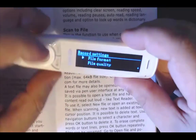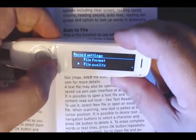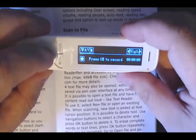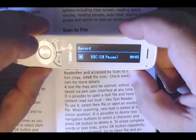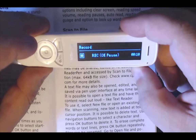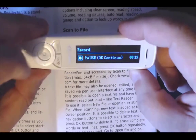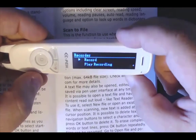Come back out and go to file quality — I'll put it on HIGH. Then click the middle button and click record. I am going to read a little bit of the manual to see how it picks up. Now I am going to press stop. I can click OK to carry on but I don't want to, so I'll come out with the red button — it automatically saves. So I now have a scanned file and an audio file.